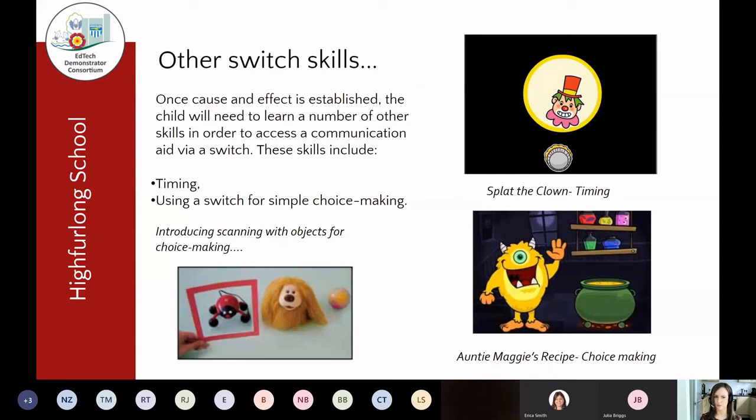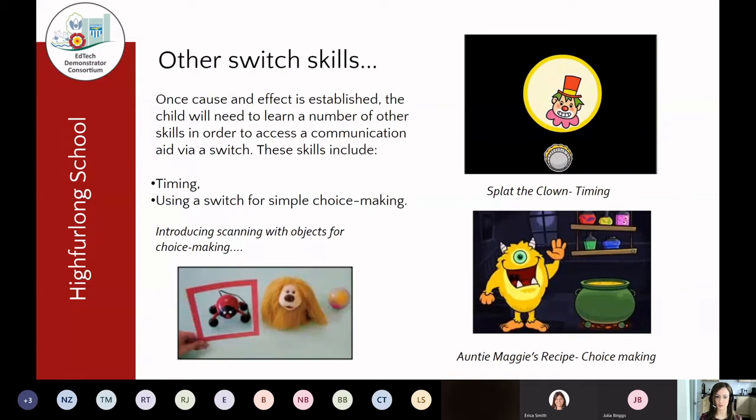The child has to process quite a lot of things. They have to visually process what they can see in front of them. They have to begin to get their body part in position, and then they have to time that with activating the switch at the right time. So we have to consider all of those elements and the time that it takes for the child to do that.